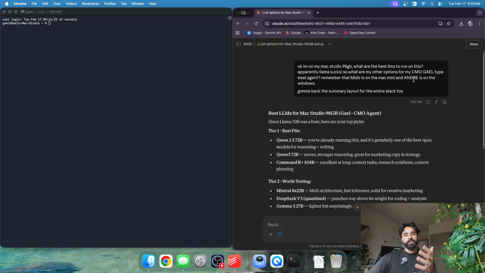The goal of this local LLM that I'm running on this Mac Studio isn't to, I don't know, learn. I don't even know what other people do it for. It's not for anything like coding. It's for marketing. I want it to be able to find problems on the internet. I want it to be able to help me generate images and videos. I want it running a local LLM 24/7 for free to do this, and I don't want it costing API credits from other cloud-based stuff if I don't need to.